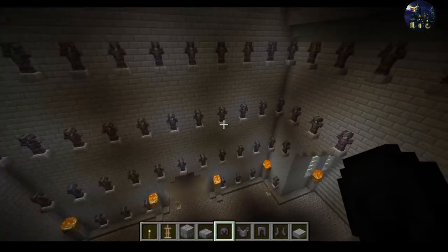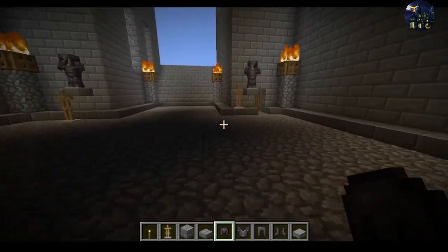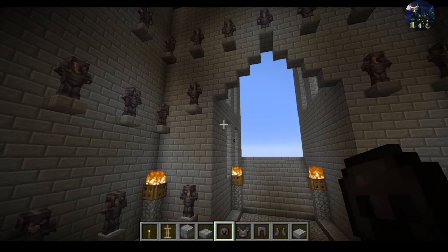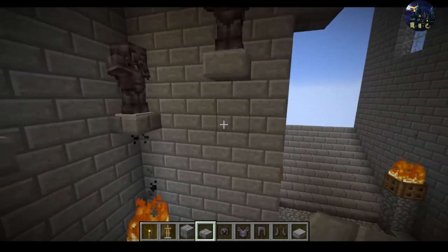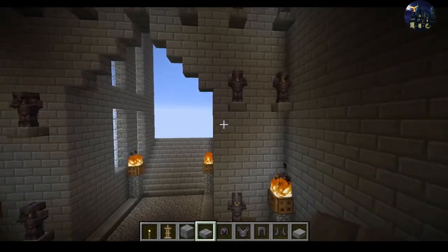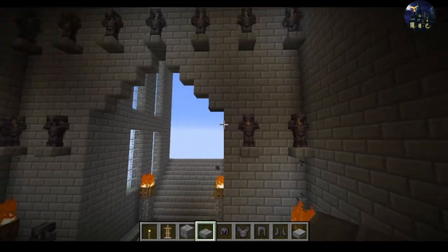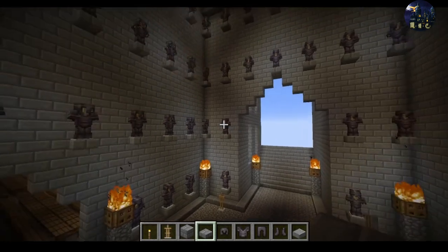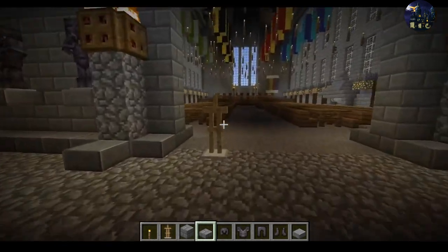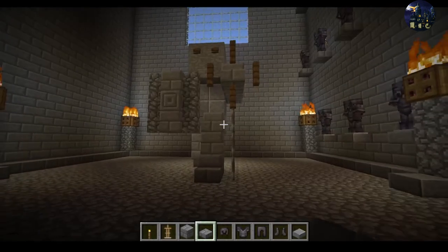And voila! Again, you can put them on this wall should you wish to, but I do think that's overdoing it a bit. So we're not going to. Hold on, something's not right there. Okay. Forgotten to bring these down. That's better. That looks amazing. I like that a lot. And I love my knight. Hello, Sir Lancelot.